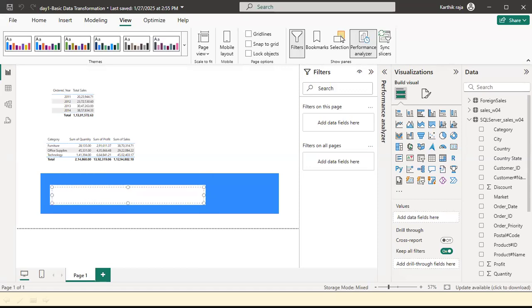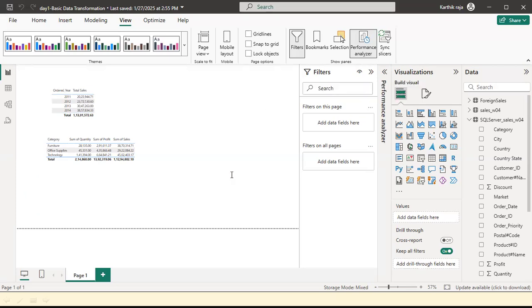This is my SQL server. So in this SQL server, the sales_W04 table was there.